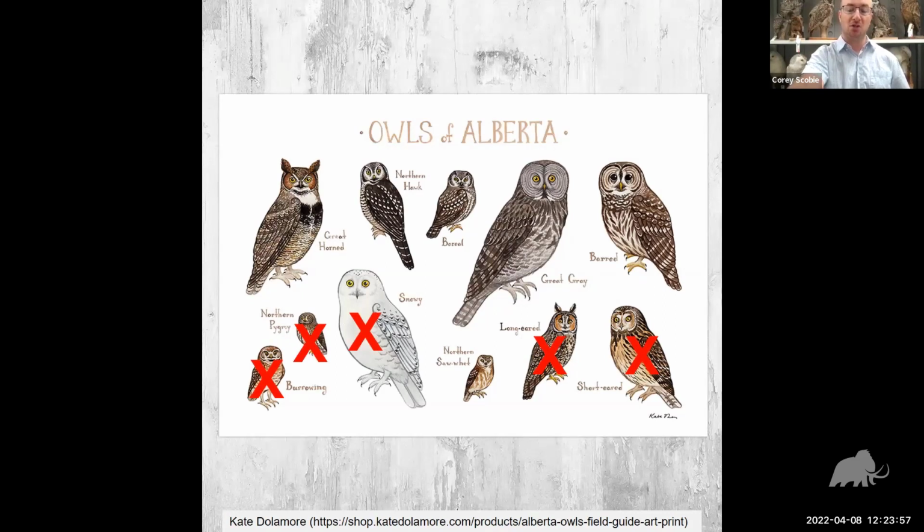The long-eared owl, mostly in aspen parkland, and the northern pygmy owl is a montane species. The snowy owl nests way far north in the tundra. We also wanted a species that nested in cavities, because it is really hard to find owl nests in the boreal forest. So we wanted to attract them to nest boxes to make it a little bit easier to monitor them, but also helps us collect the pellets. I'll talk a little bit more about that later.